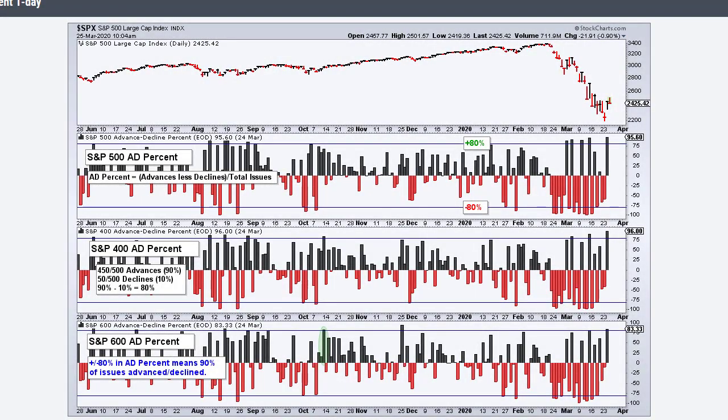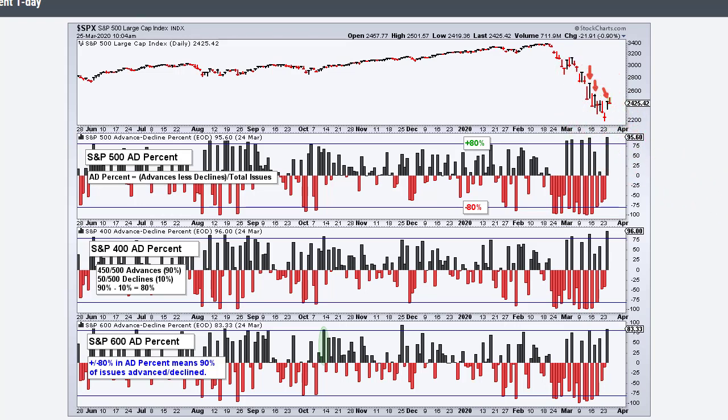So I'm going to start off with some breadth indicators because these indicators were showing us that selling pressure was diminishing over the past week or so before we got this big bounce yesterday. And I'm not saying this is something you can use to time such a bounce because we were in a strong downtrend. If you look at the S&P 500 here, this is the third big bounce in the last 3 weeks, and the previous two didn't amount to anything.